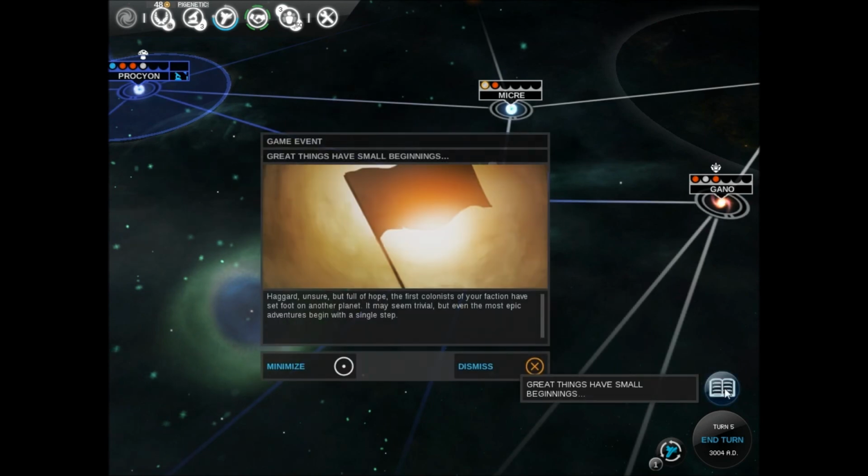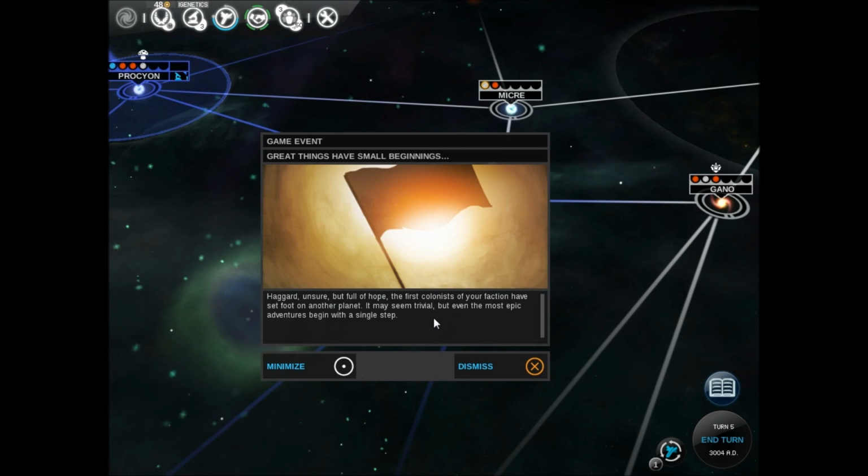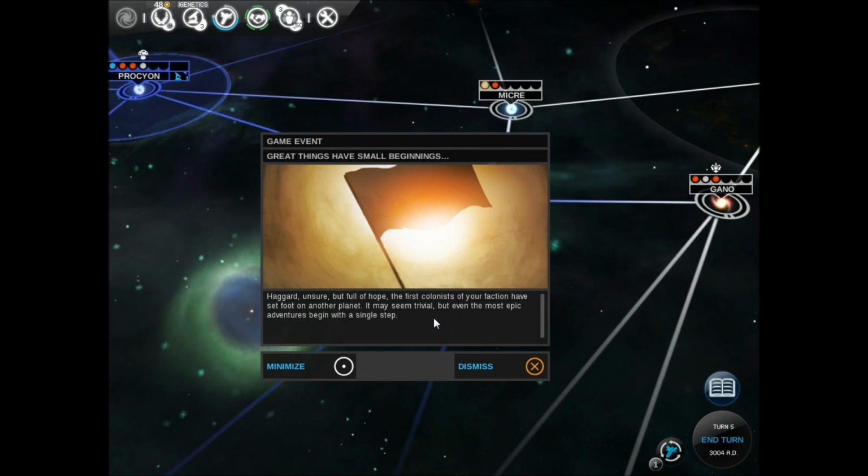So we'll do that. Great things have small beginnings. Haggard, unsure, but full of hope, the first colonists of your faction have set foot on another planet. It may seem trivial, but even the most epic adventures begin with a single step.